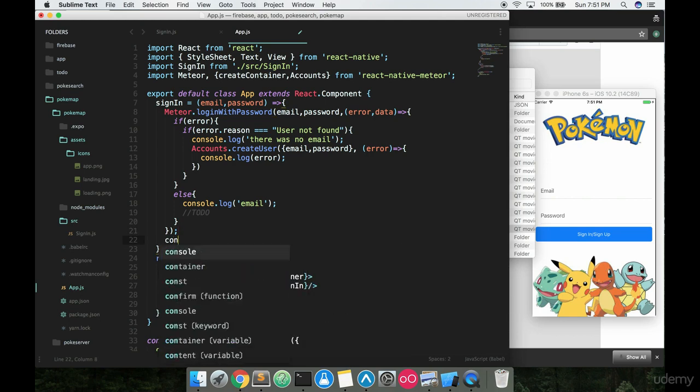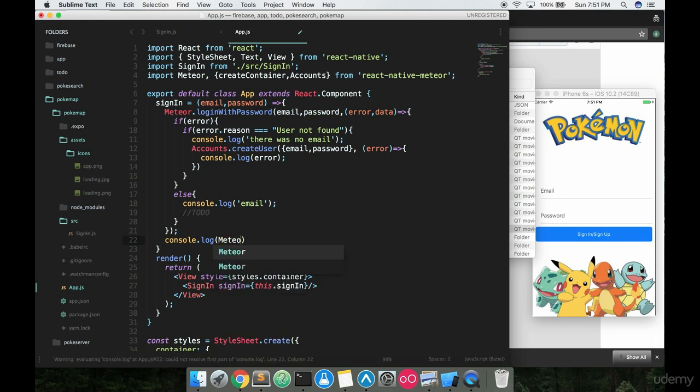Down here, I'm going to console.log Meteor.userId, and this is a function like this. What this is going to do is return back the unique ID tied to this particular user that's now signed in. In Meteor and MongoDB, and really anytime you're developing with Node.js or any database at all, every single document that you put inside your database, so any type of information, is going to have a unique ID attached to it. And that ID is useful because it helps you go to your database and retrieve certain data that you need, and in the case of a Meteor user, it helps you identify which user you're trying to find.